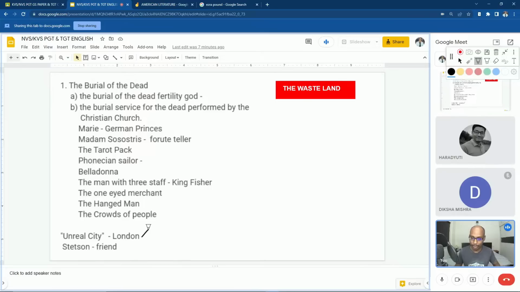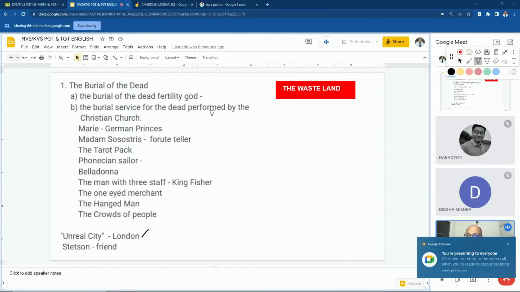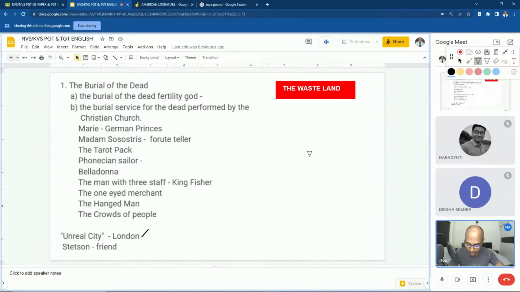Right. Next, let us go to the second part. The first part talks about the people who are living such a life, The Burial of the Dead. Now here he talks about two things. According to his opinion, Jesus Christ came and saw these people, and when he saw them, he was very, very unhappy, because all of them were committing sin; they were called sinners. According to the Christian belief, they are committing sin without knowing the consequences of their actions. So here he says that the Holy Grail is there, the Last Supper, all those things are there, and he explains about the life cycle. Because of committing these kinds of sins, what happens?